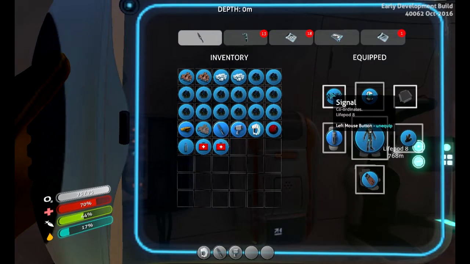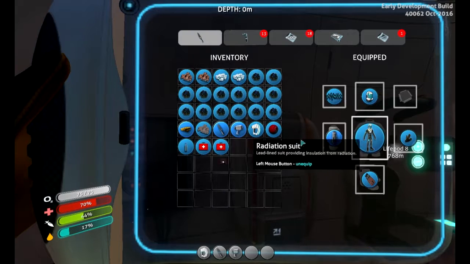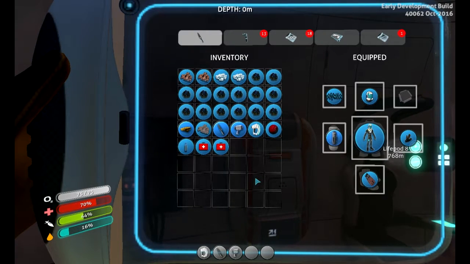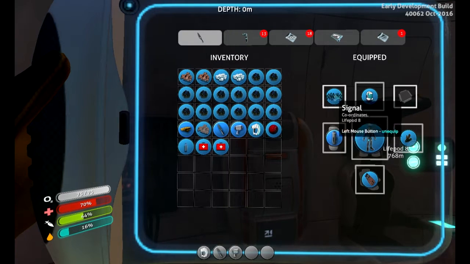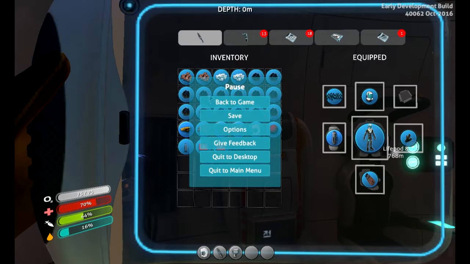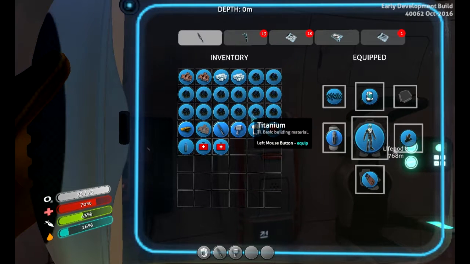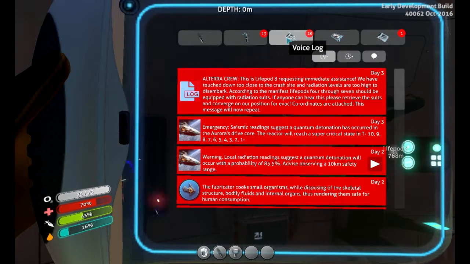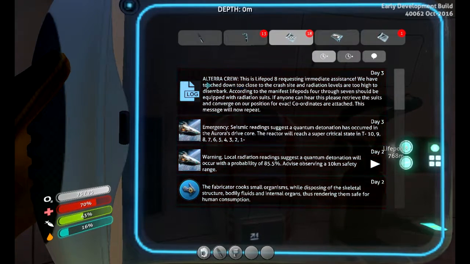You can see that I have got my radiation suit, the O2 tank, the scanner, flashlight, knife, all of that sort of stuff. Now, before I did have a signal which was pointing towards, I don't quite remember, a heat source or something. In this game that has changed slightly. I got a voice log from the Altera crew.